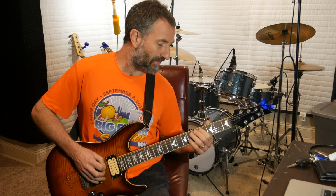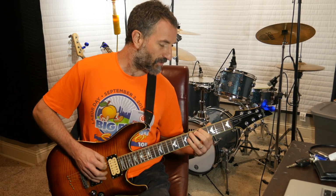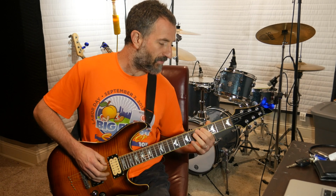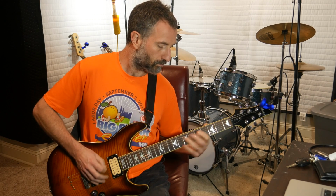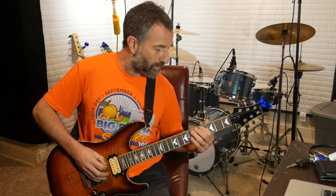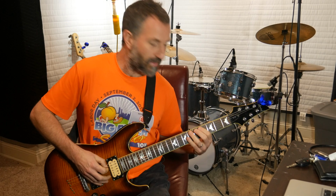Pick down on the 6th fret of the A string. Nope, wait. 4th fret of the A string, then the 5th fret of the A string, and then the 6th fret. So pick down the 4th fret, use your middle finger on the 5th fret of the A string. Pick down the 4th fret of the A string. Pick up on the 5th fret of the A string using your middle finger. Pick down on the 6th fret of the A string using your middle finger, or your ring finger.